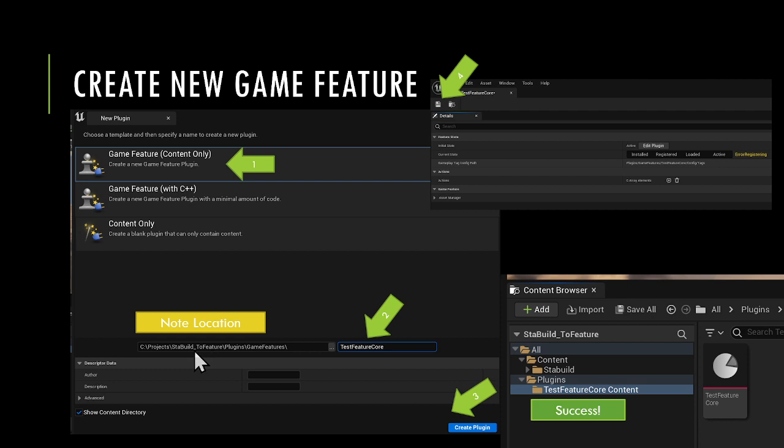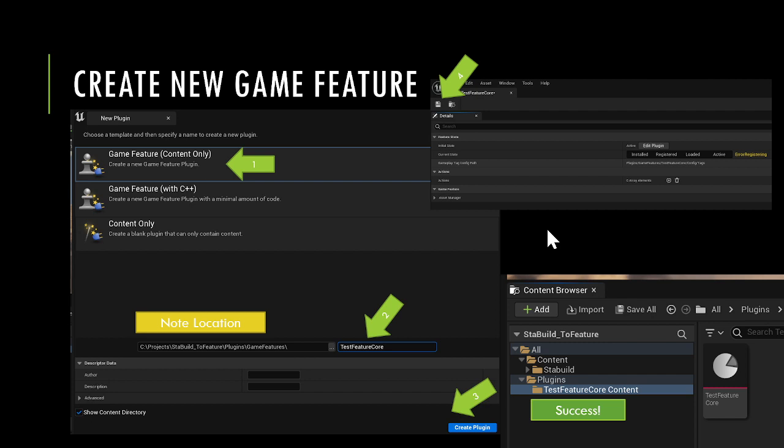Note that when you do this, it's going to create it in plugin, game features, and then whatever name you name here. You'll hit the create button. It'll create the plugin. It will pop up the game feature data asset. It will show error on the end of that asset. That's perfectly fine. You just hit save and it will save this asset, and you should return to your content browser where you have your content that the marketplace asset provided, which was loaded here under the core structure, and this new plugin test feature core and this data asset, which is the data asset that this is referring to. So when you hit save here, this asset was created.